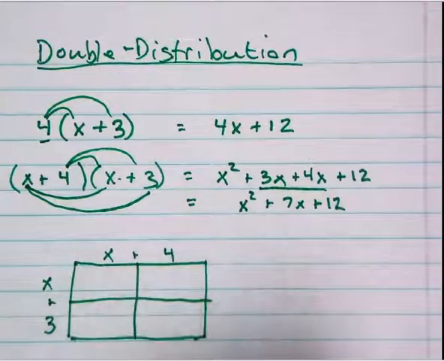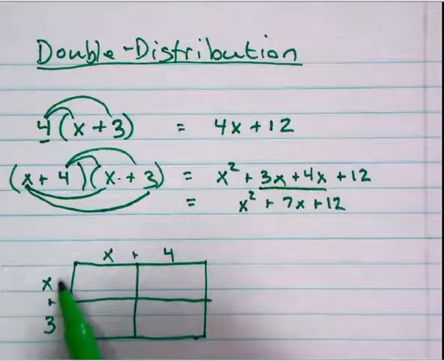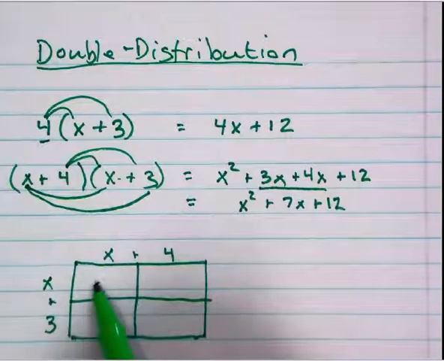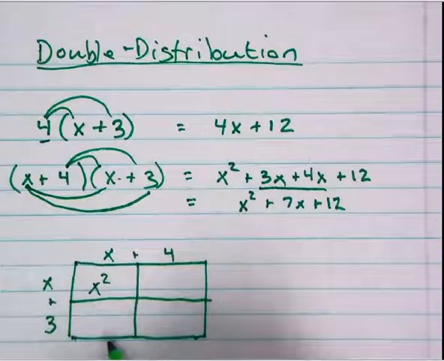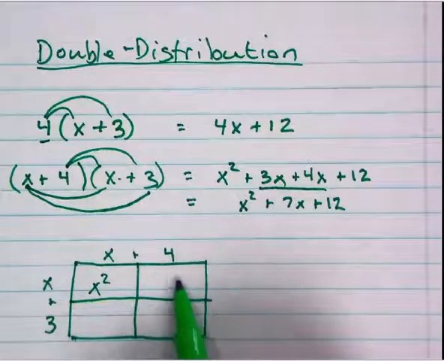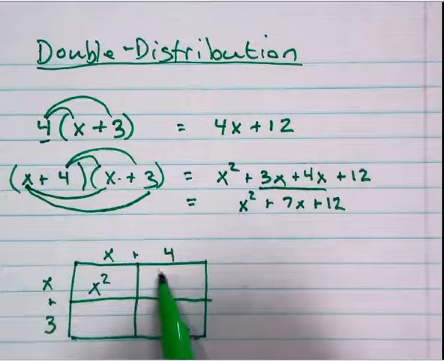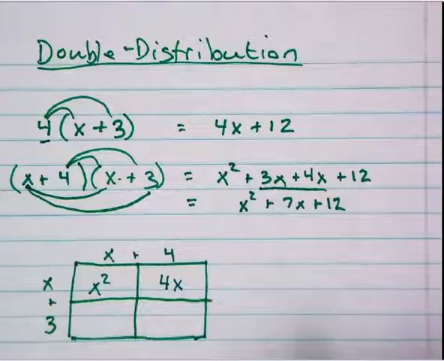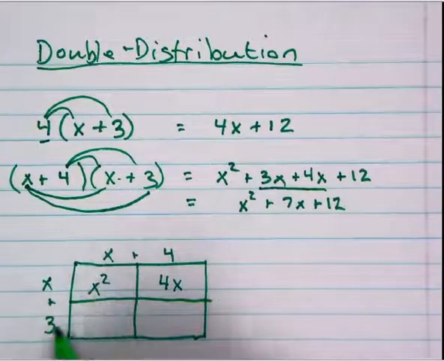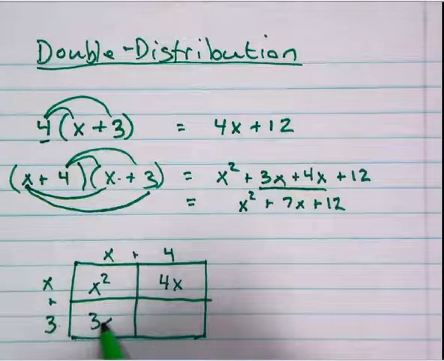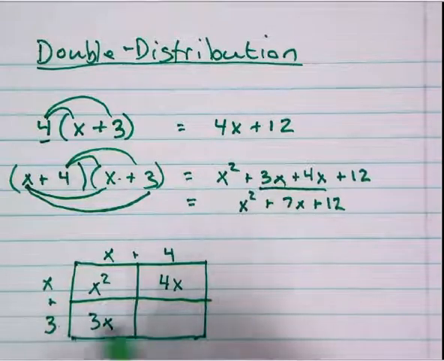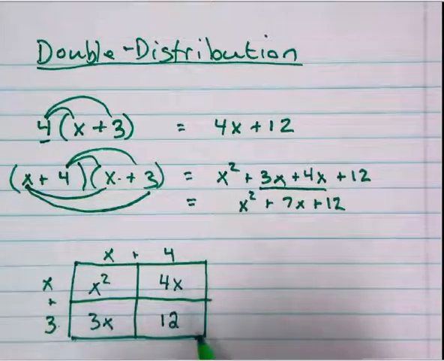So if I were to create something like this, the area model says find the area of this little rectangle right here, which would be length times width. X times x is x squared. Find the area of this box here, it would be x for the width and 4 for the length, so multiplying that would be 4x. Here would be 3 times x, which is 3x. Here would be 3 times 4, which is 12.